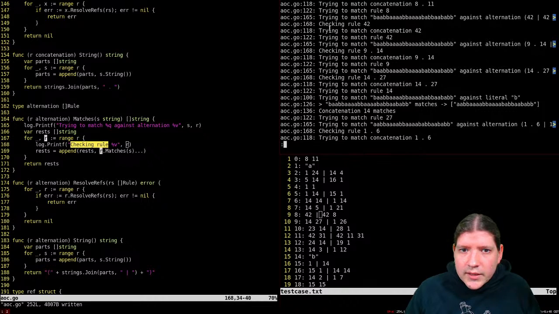So against alternation, trying to match concatenation 42.